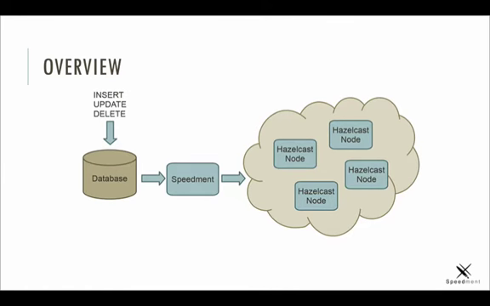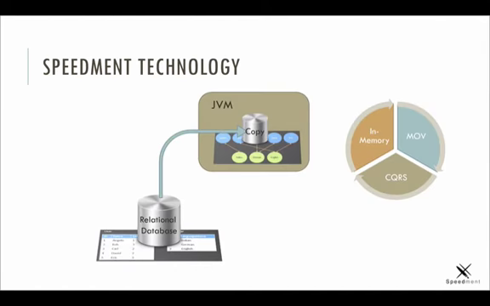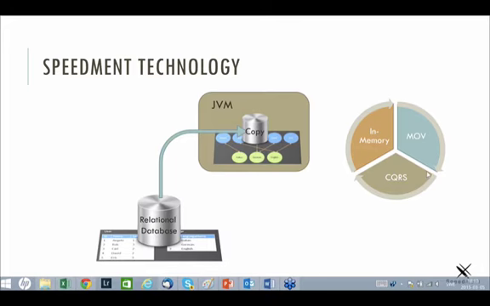Okay, so how does that work? In a relational database, you have, of course, tables that are related to each other. As you see up here in the JVM, we have the Speedment application, and it will contain, directly or indirectly, all elements that you have selected from the database that you want to work with. And it will contain not only all the objects, but also how they are related. So therefore you can get the data much quicker than you otherwise would have been able to.